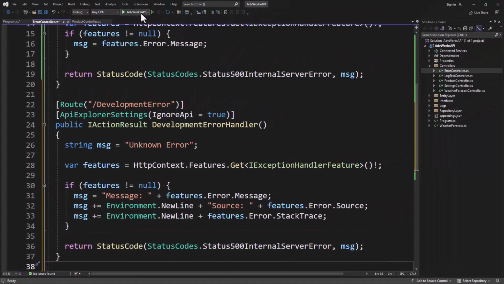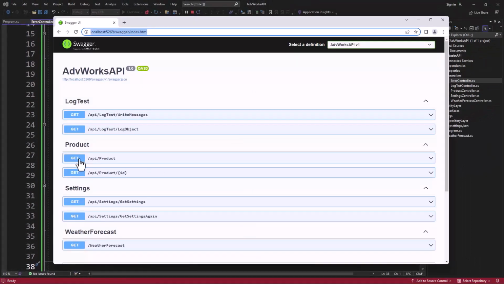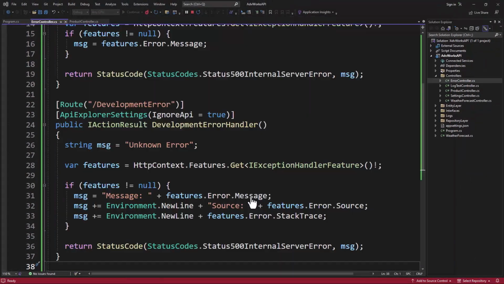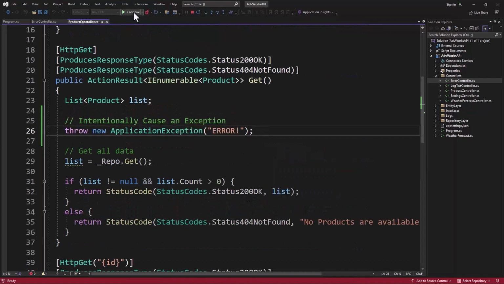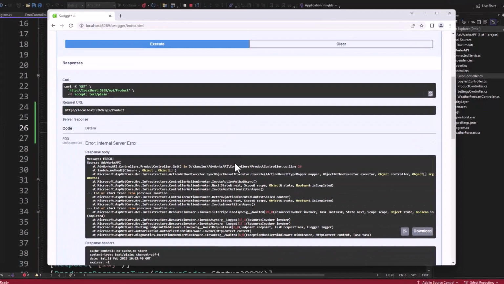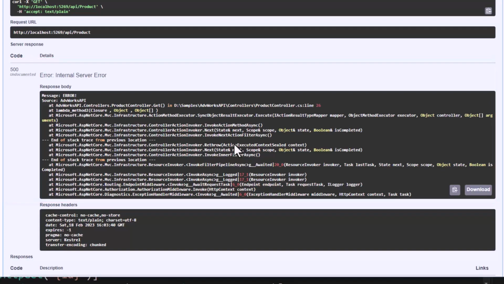So let's go ahead and run this. And since I'm obviously running within Visual Studio, it's running in development mode. Let's get the error here. Let's throw it. Let's continue. And now, there we go. We're right back to what we had before. So basically what I've done is I've duplicated what ASP.NET was doing internally, but I've now got my own two different routes.